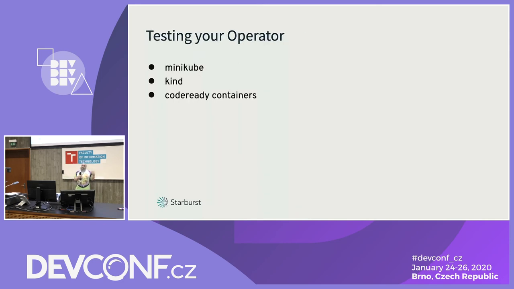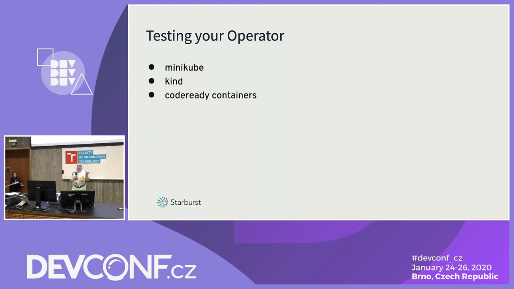Now, just to talk a little bit about the tooling that we use, when you're testing an operator, you may not necessarily want to deploy your own Kubernetes to AWS or something like that. So I just wanted to highlight some of these tools because these are things that you could run on a, by today's standards, modest laptop, 16 gigs of RAM, depending on how complex your deployments are. You could run these on your laptop.